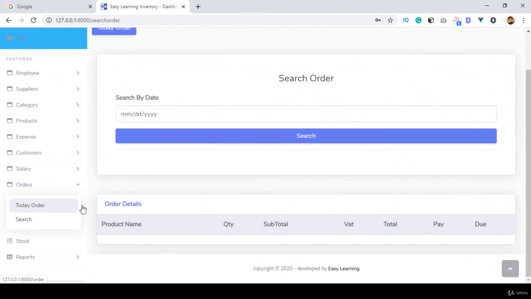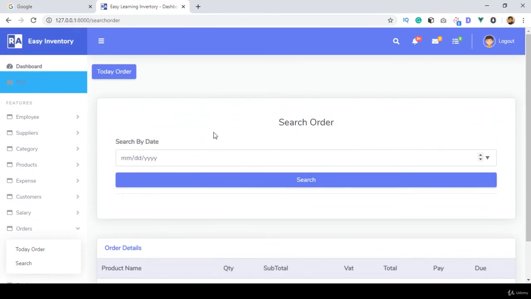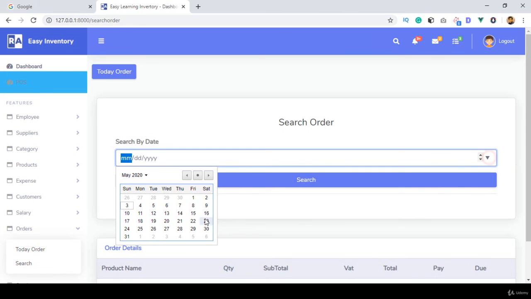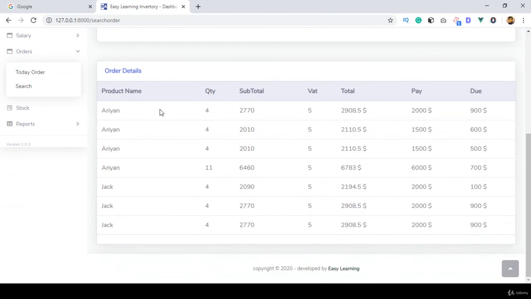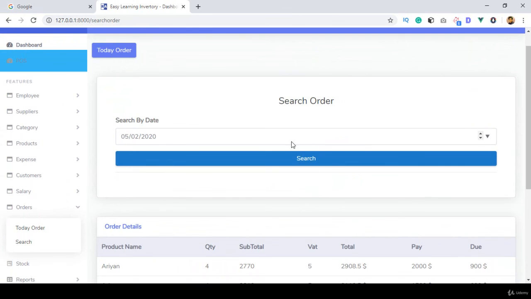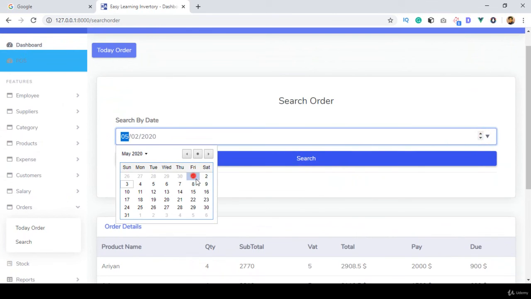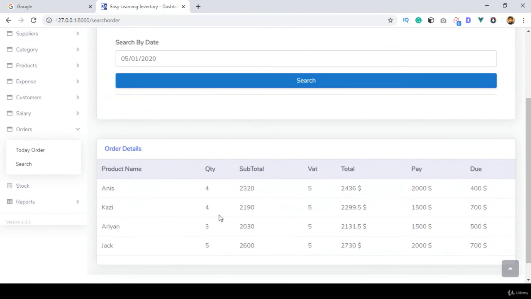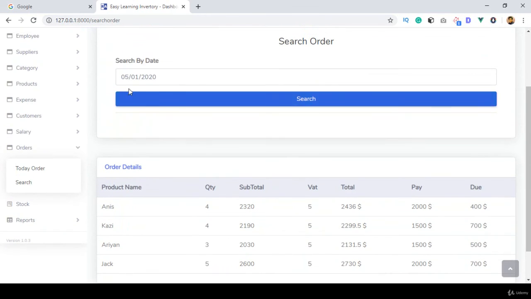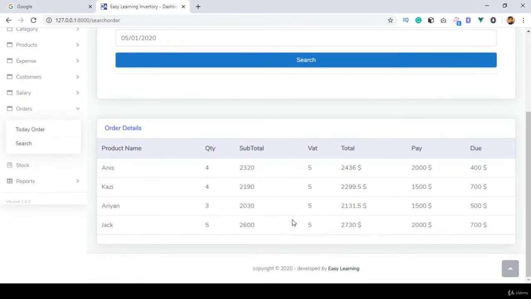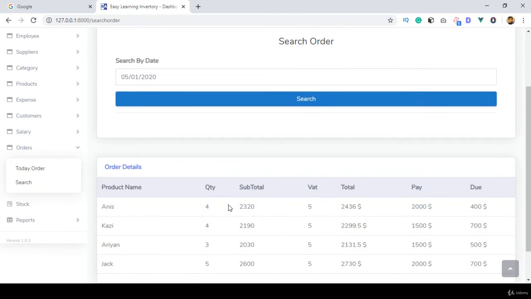So if you go to the search, and here if you want to search all your today's orders, here I simply define today's order, click on the search. Now you can see it perfectly displays all our today's orders. Okay, so here if you define another date, like here I define this one, click on the search, it is automatically updated. Now you can see it displays all the order details for this date. Okay, that means all the order details are now perfectly visible here. How interactive it is, friend, I hope you can well understand about it.